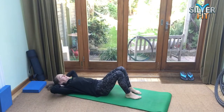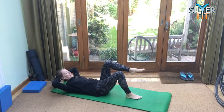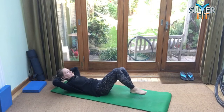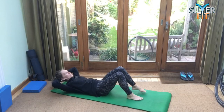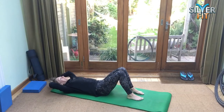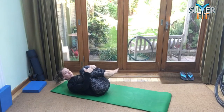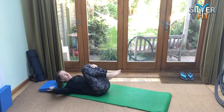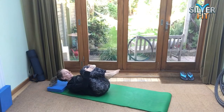You can make it more demanding by having your head, neck and shoulders off the floor. So if you want to do that, go for it. And we'll just do one more. So the abdominals should be nice and warm by now. And then we're going to tuck the knees into the chest again. And if you want to, peel your head, neck and shoulders off the floor. So you're in your own strength here. If you prefer, you can pop your head on a ball, on a block, on a book. A couple of books even is absolutely fine. Okay, but we're here. I'm just going to work with my own strength.